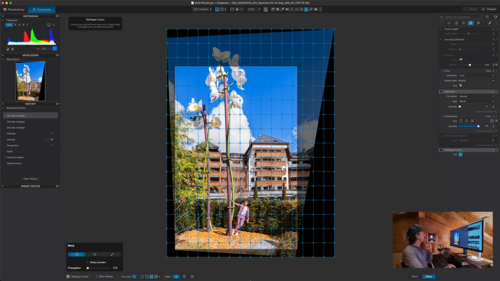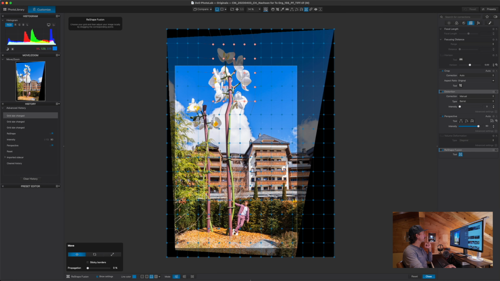Okay, so we want to get as much of this back into the frame. So let's see how we're going to do that. I'm going to select all the points around like that, and then basically drag them down, but also being careful, because if you do that, everything's going to be skewed. So you want to keep the line straight as you drag that down.